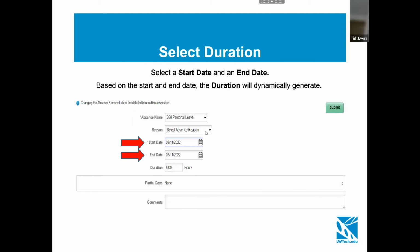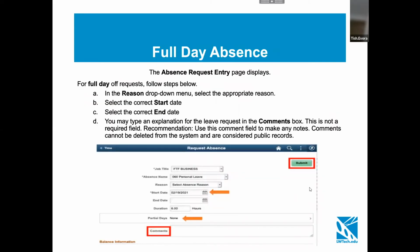So when you are going to submit your time, you've chosen the absence type. You want to do the start and end date and how long that time of absence is. And you can put a comment. And when you are done entering that information, you will submit. And that will then go to your supervisor for approval. Doing the absence request is all you need to do for reporting absence. You don't have to go in anywhere to report how much sick time you were actually out. This is how it is going to be reported. So once you submit your absence request, and once the supervisor approves it, it will then automatically be sent to payroll for processing.